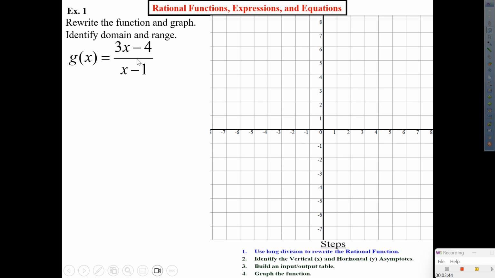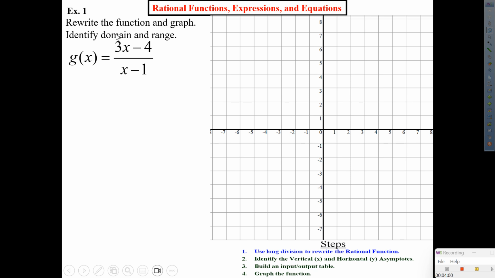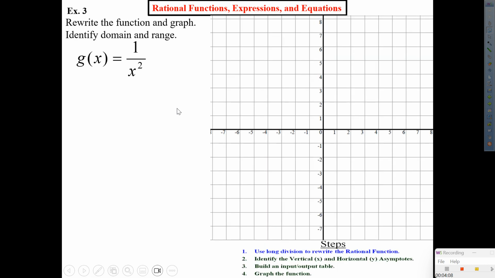We went to these where we need to do the division because there's no one on the numerator. Everybody understand that? We have to have what number on the numerator? One, and that's it. Nothing else. Okay, so if we have something else, such as this, we need to do long division, okay? We went from there to here to write an equation from those graphs. And then we went to now having a squared on the denominator, which changed the graph, okay? And then we did these and so on and so forth.